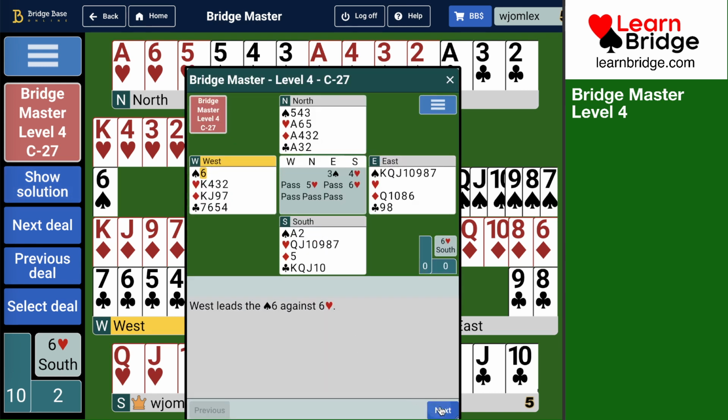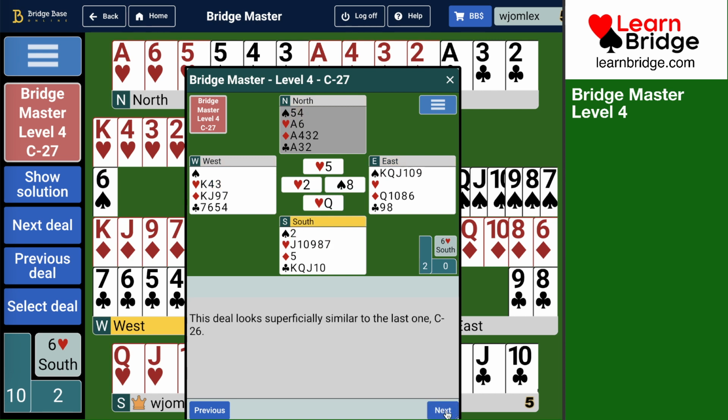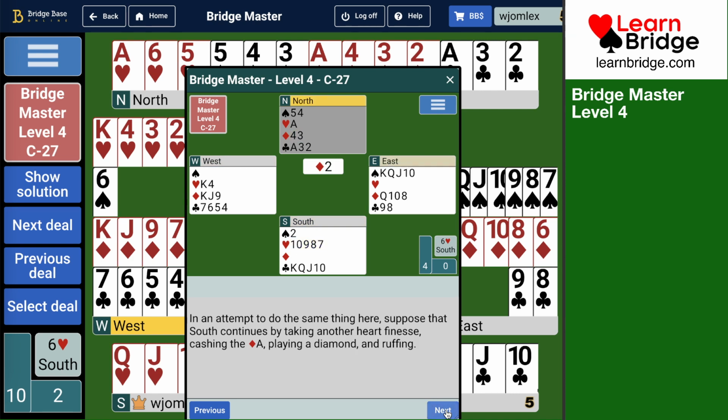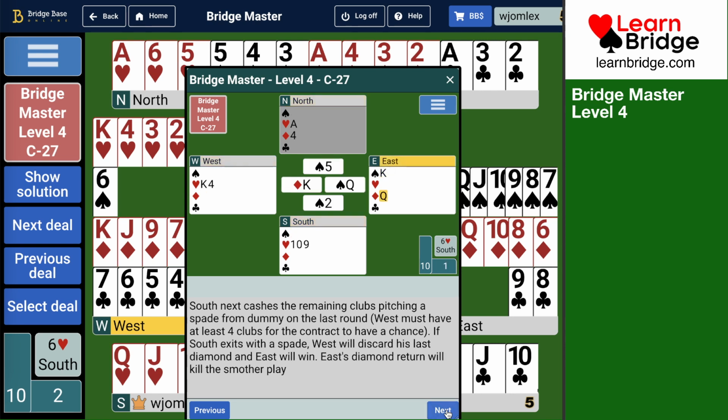Okay, how does that work differently then? Yes, looks similar. Yeah, suppose we did the same thing. So the thing I just tried to do, which is repeat the smother play, and we'll see the problem. If East's last card was another club, I think it would have worked, but it's a diamond. Yeah, because I can't stop the overruff.